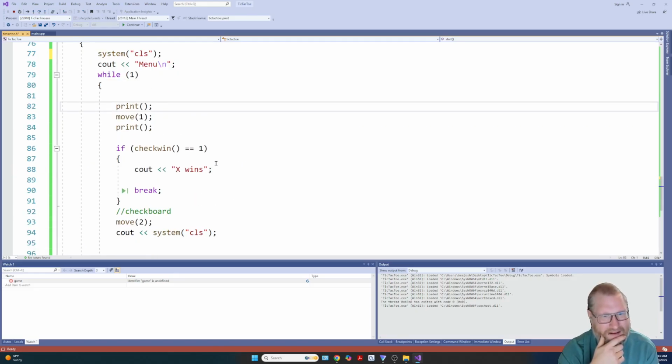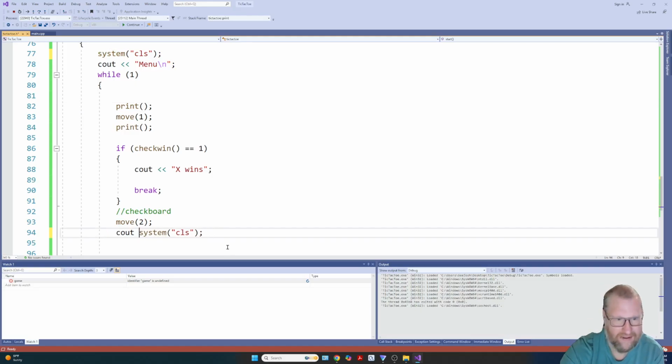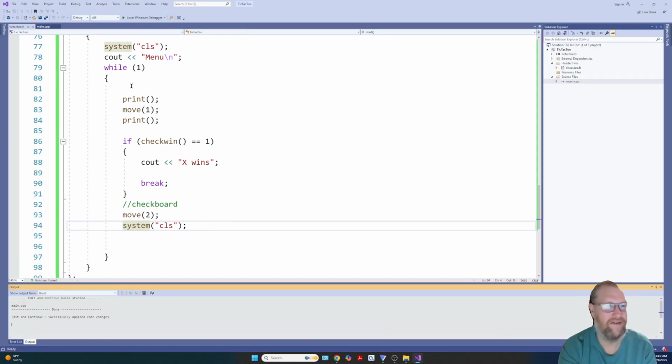So here, I'm doing it right there too. There we go. Now it's going to behave a little bit nicer, a little bit more pretty.